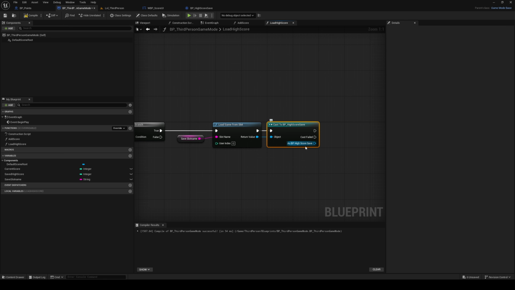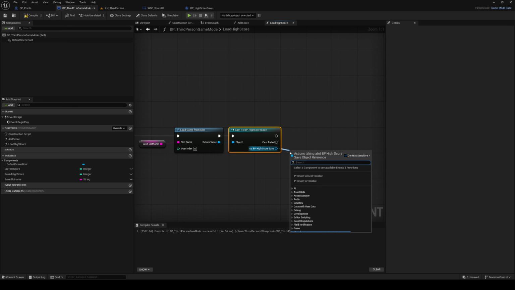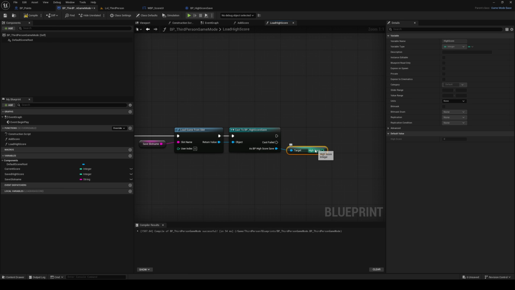That'll give us a cast node here. Out of this, we can get high score and set our saved high score. Let's drag it from the left here. Set. And plug the execute pin into this.